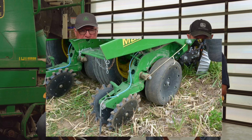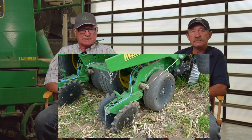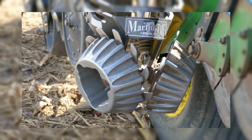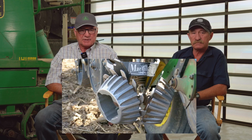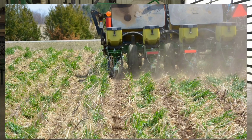Maybe you can see the steel tube going down the back side of the dry fertilizer boot, and it goes right down into the trench. Shows the row cleaner there that we have with the air adjust, which I would say isn't essential, being that we're going through ahead of time with the row cleaner implement. It does clean up anything that got missed by it. So yeah, that just sort of shows the job after the planter's gone through. And I think this was the '21 spring. I think you're right, yes.